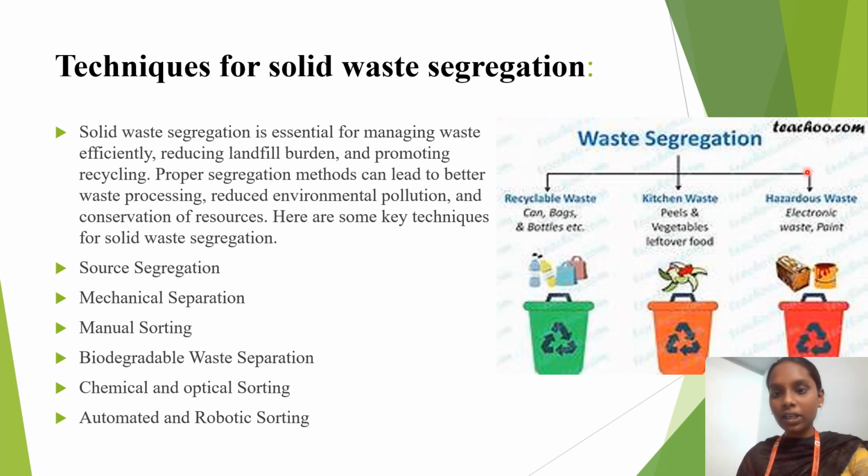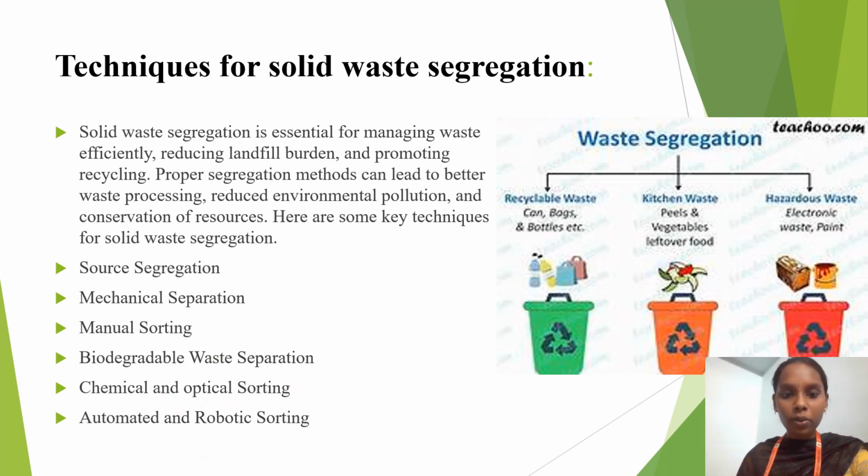Here is a picture that clearly shows recyclable waste, kitchen waste and hazardous waste in separate bags. Solid waste segregation is essential for managing waste efficiently, reducing landfill burden and promoting recycling. Proper segregation methods can lead to better waste processing, reduced environmental pollution and conservation of resources. Here are some key techniques: source segregation, mechanical separation, manual sorting, biodegradable waste separation, chemical and optical sorting.